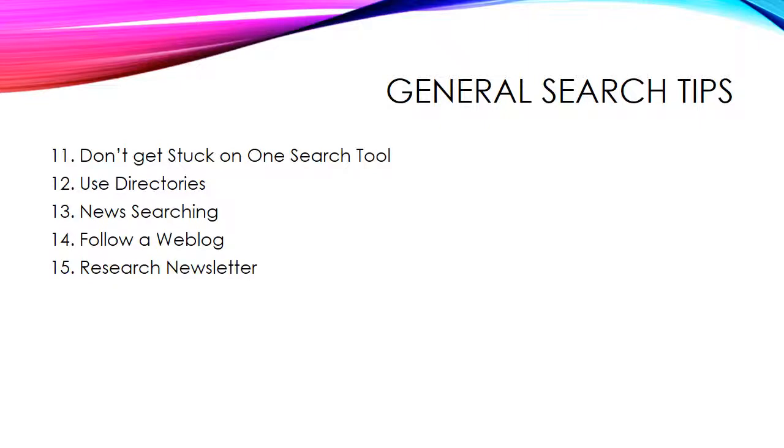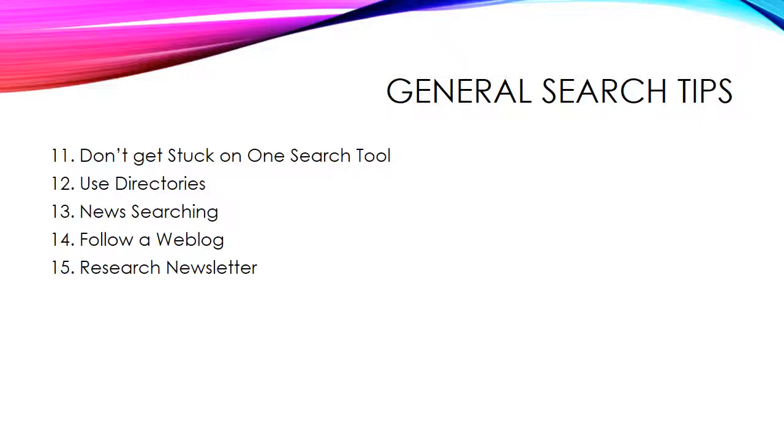And so one search tool may be easier for you to use when conducting a specific type of search. If you're looking for a case, or if you're looking for secondary sources, one database may be more conducive to that than another. So you don't want to get stuck on one research tool. You want to keep in mind that you're looking for information, and you want to locate it as efficiently as possible. Your loyalty is not to a particular tool or system. You may love Westlaw, LexisNexis, Lois Law, or Google Scholar, but it's not about being loyal to one search tool. The goal is to find the information that is most relevant to the case or project you're working on in the most efficient way.